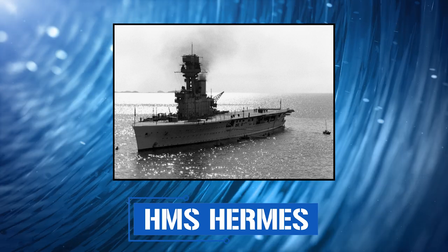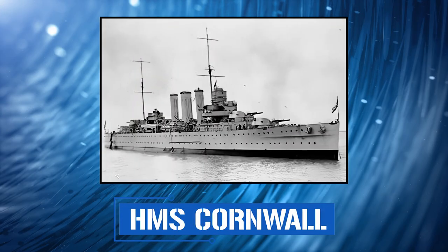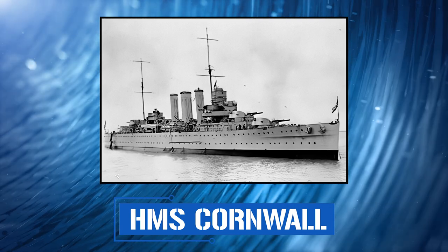The D3A1's greatest achievement came at Pearl Harbor and in the ten months preceding that surprise attack, featuring in every major carrier operation of that time. The largest loss of life came in 1942 when D3A1s launched the Indian Ocean Raid against the Royal Navy, sinking the light carrier HMS Hermes, the heavy cruisers Dorsetshire and Cornwall, and over 25 other ships — leading to the deaths of 825 servicemen. Notably, the success was largely accidental: the D3A1s were equipped with land-attack bombs rather than lighter naval bombs, causing them to punch through the deck of the Hermes and explode below, maximizing damage.